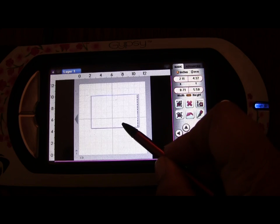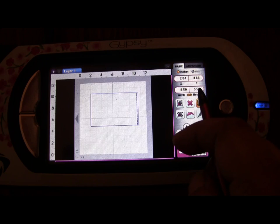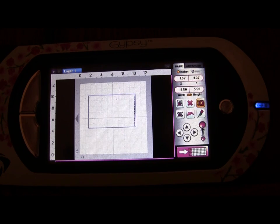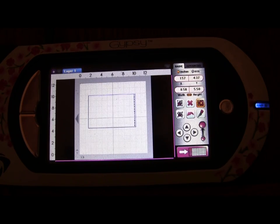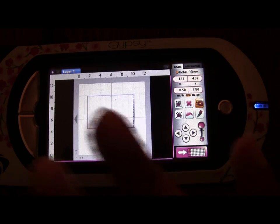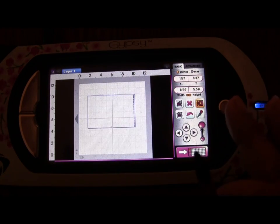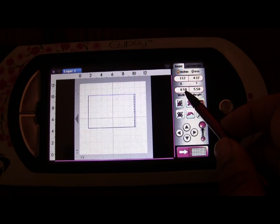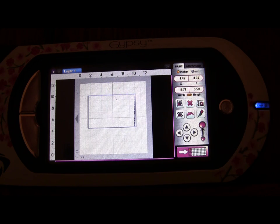So the card is proportioned correctly because 8.5 is double 4.25. So this card is proportionate as it is. I do not need to mess with the envelope at all. So once I choose the height as 5.5 and 8.5, that's how it's going to cut. Make sure to turn this off, because you do not want the envelope to be the same size. You want it to be relative to the card.